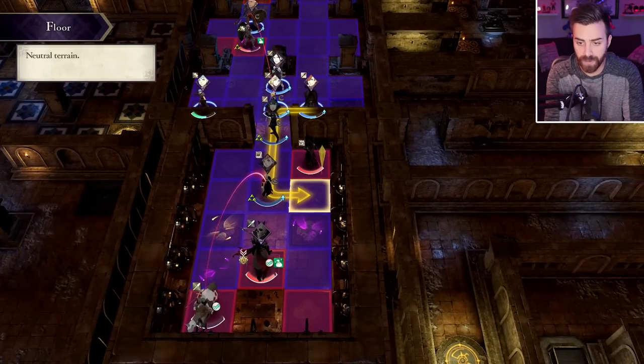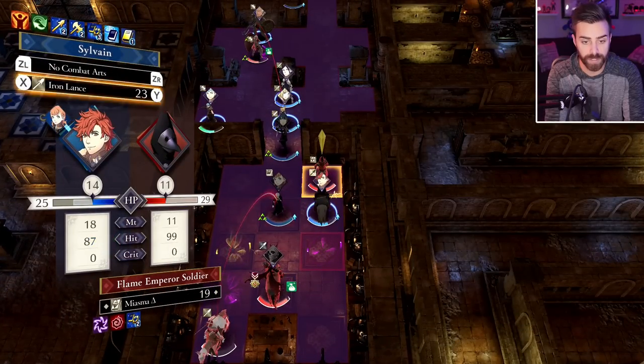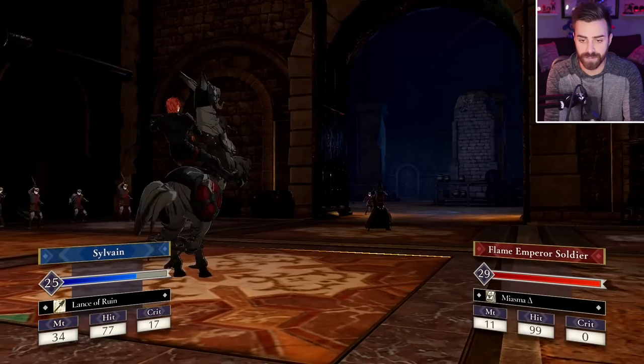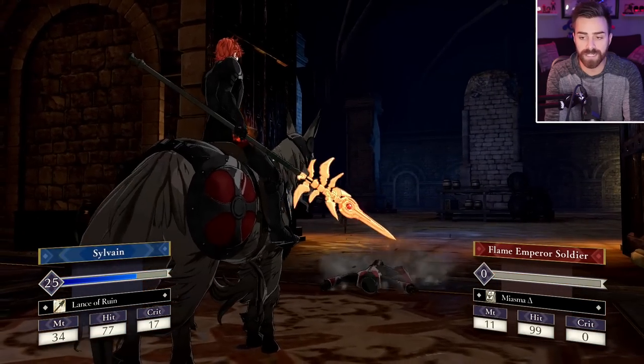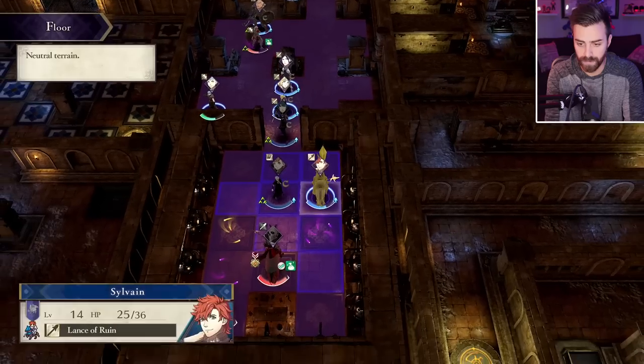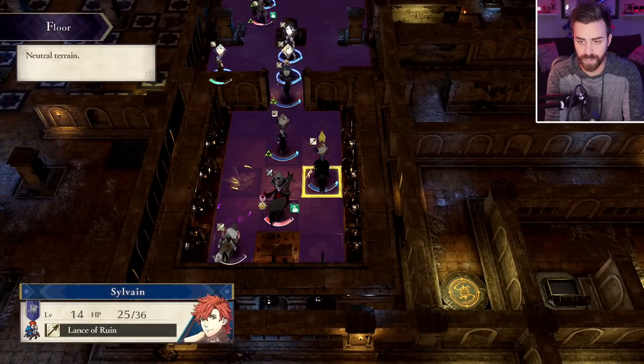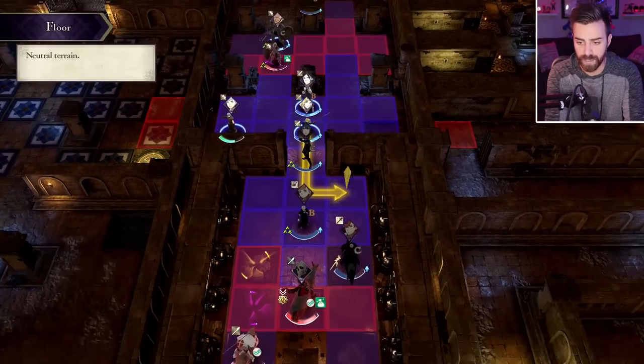So you're getting attacked anyway. I might as well come in here and kill you if I can. I can kill you with Lance of Ruin in one shot. Let's do that. That sounds great. Sounds like my speed. Okay. Can move down here. No reason not to. Rusted gauntlets. Ooh, we can get to do gauntlets now.